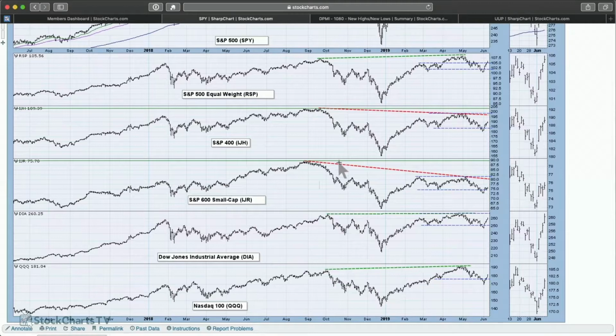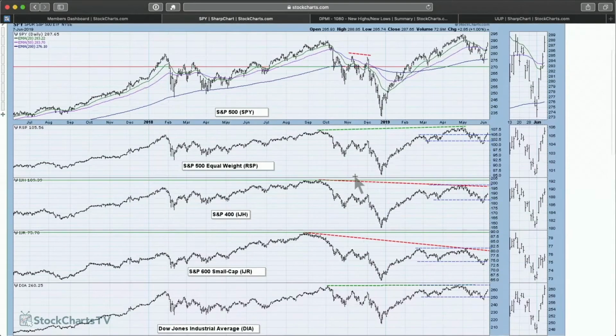Again, mid caps and small caps clearly on a rise. They're also enjoying a rally, but it's just not been enough the last time. NASDAQ starting to come up, but you can see that it had made new all-time highs back in April and May. So waiting to see if this declining trend on the 400 and 600 is broken.